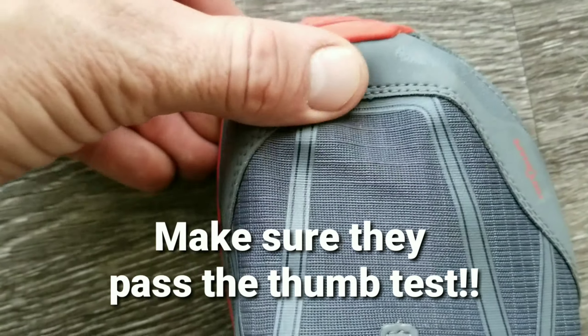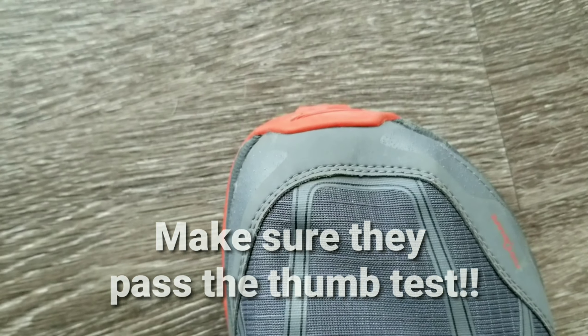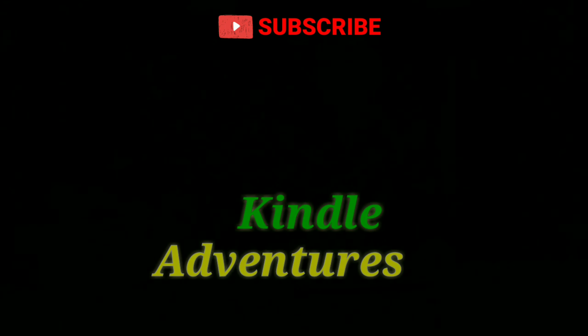In my book, much better. I really didn't even need to break them in — I hit the ground running with these things. Little tip: find an Altra dealer near you and go to the store and get your size fitted. Do not order these online unless you have already previously had a pair and are savvy to Altra's sizing. With that, I want to thank you guys for watching, and look forward to seeing you on another one. Bye.